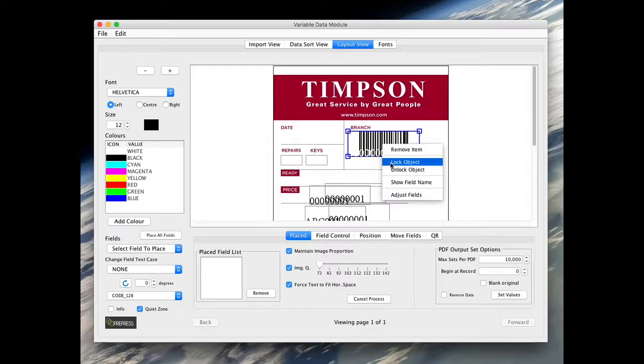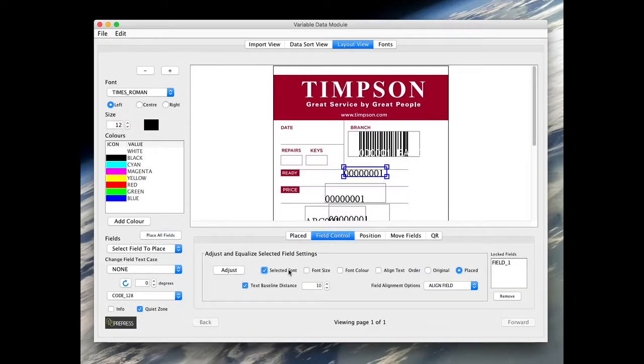We can format fields automatically. If we don't want the field to format automatically with the others, we simply right-click and from the pop-up menu choose Lock Object. We can then format one of the other fields and apply that formatting automatically to each of the others, or each object that hasn't been locked, as shown.